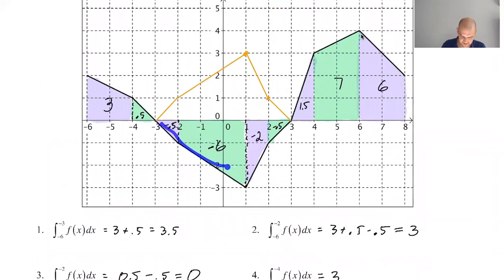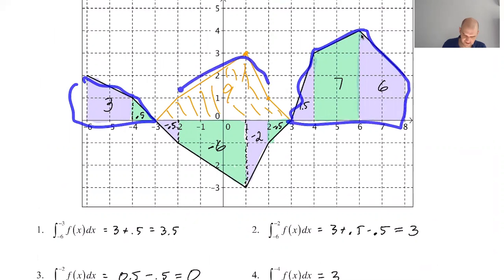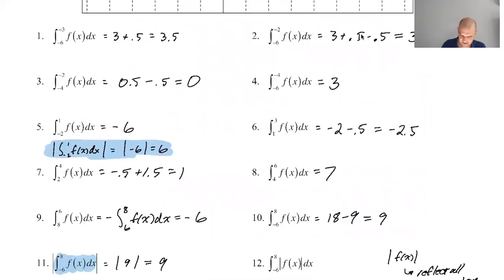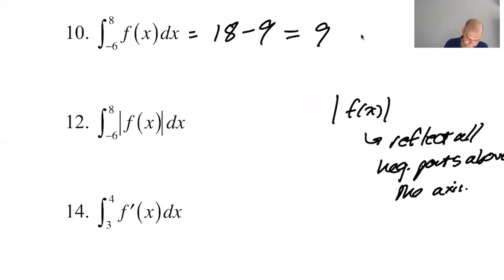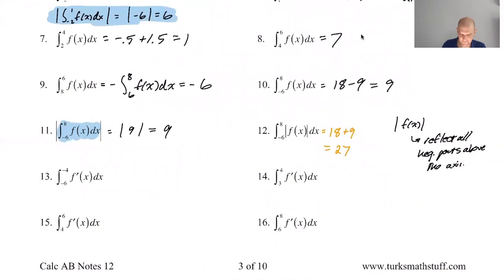Well, we just took our -9 and reflected it up here, which means this now is going to be +9, right? The full thing here is +9. So we're going to do this 18 plus this 9. So we're going to get 27. So it's going to be 18 plus 9. I'm going to write it in this color. So I think we're going to get 27. I hope we get 27. I'm pretty sure we do.